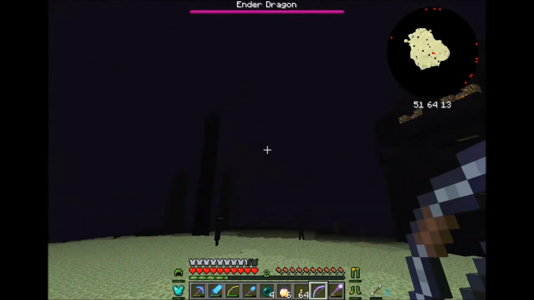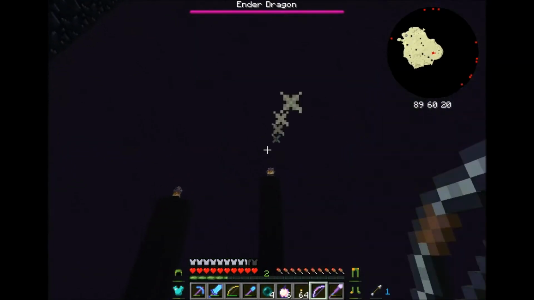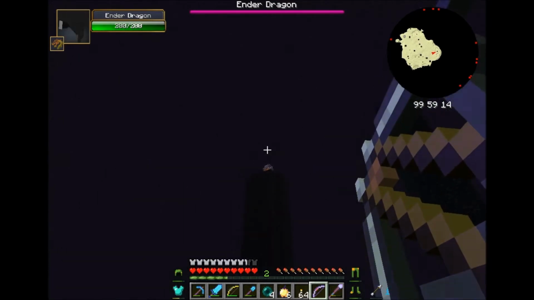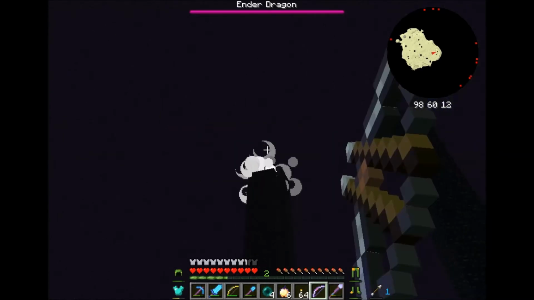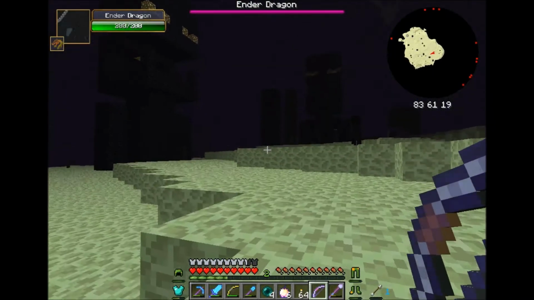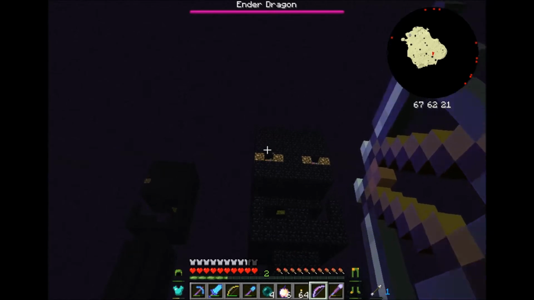What am I doing? Alright, well, the first objective is to obviously disable all the beacons. Ouch. Yeah, only one heart. I can heal through that. There we go. He's healing through it. Okay, I gotta. Oh, those are like Endermen. Oh, that's awesome. That is awesome.